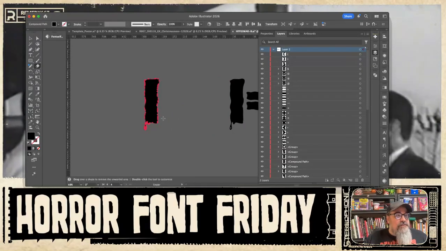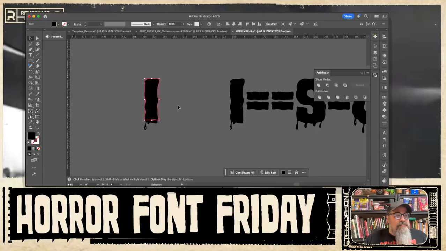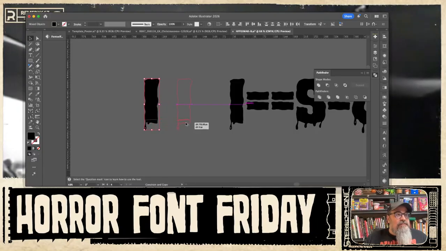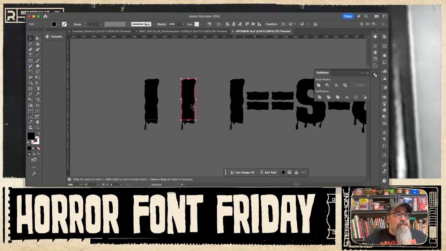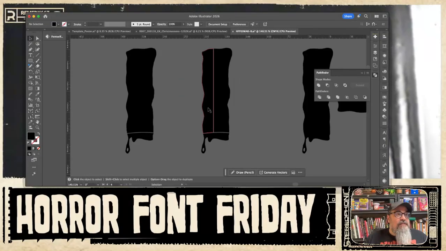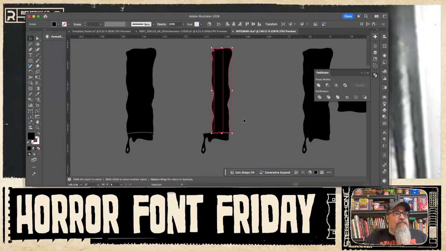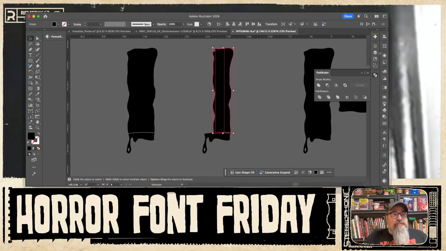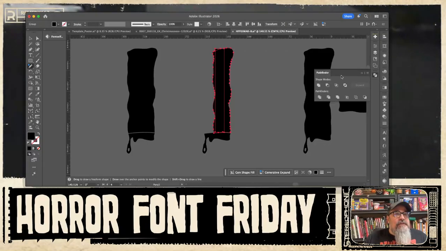So I'm going to cut that right there and duplicate this. Cut it. Group. There I go again with the layer.